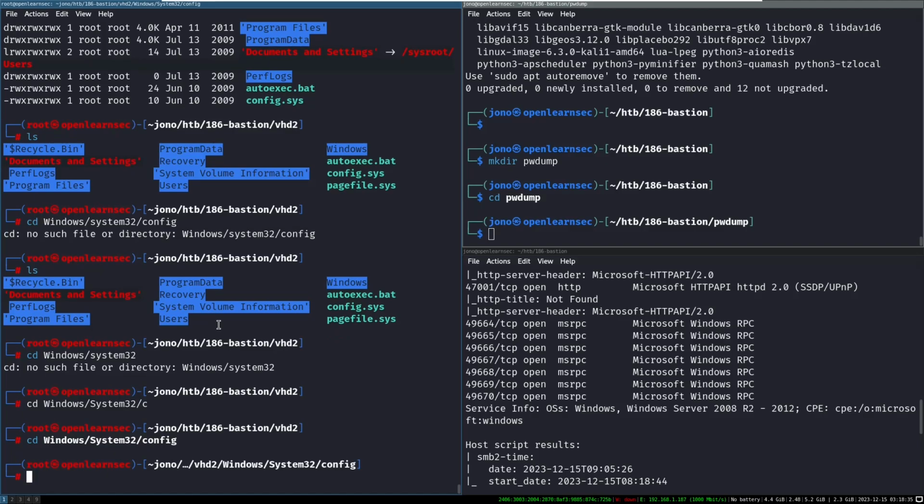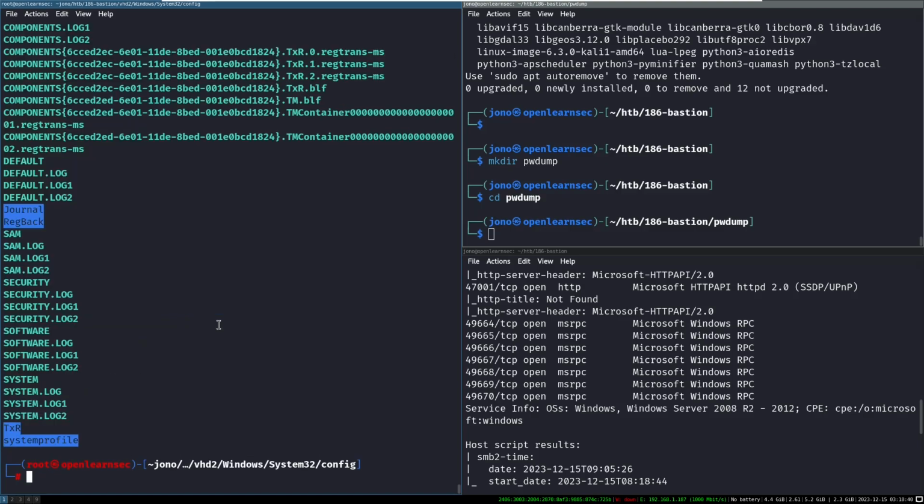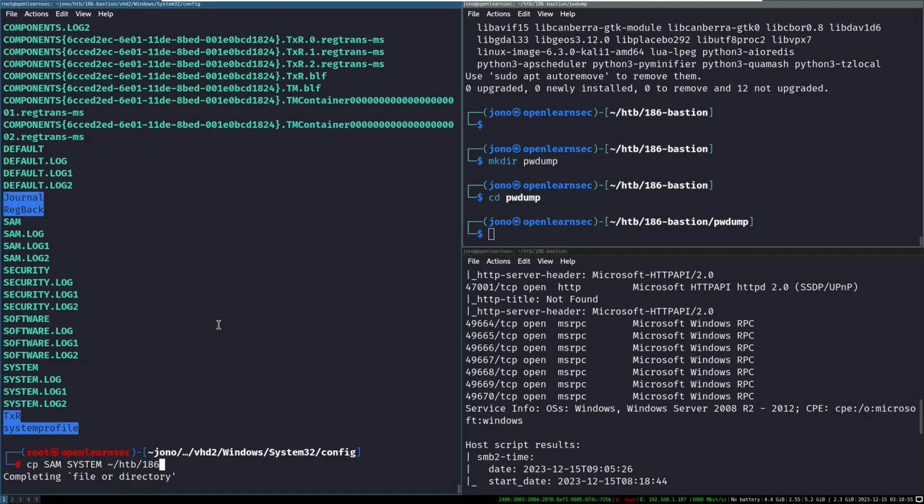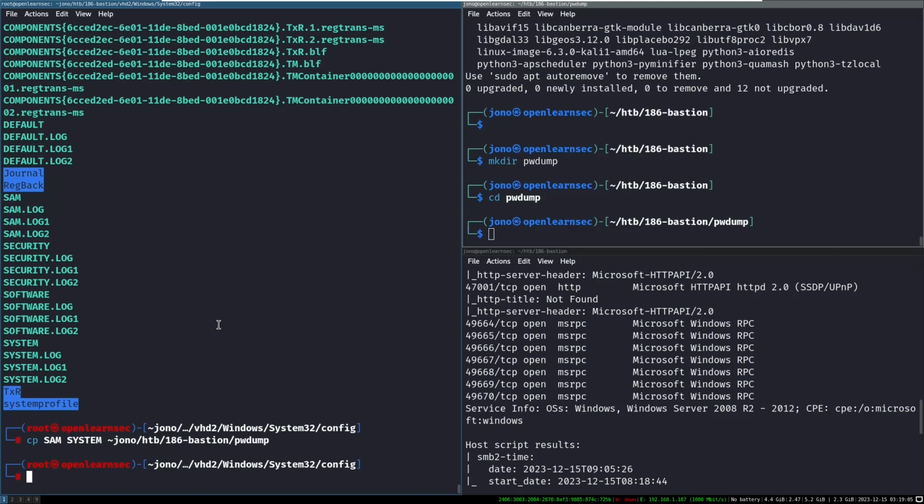I guess it's trying to remotely grab all the file system metadata and everything else as you move through the directory. So we want the SAM folder and we want the system folder into our working directory, password dump. Might take a little while. Okay. And then let's go there and give myself permission so I don't have to do all of this as root.